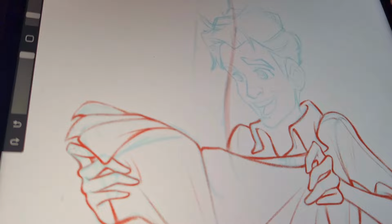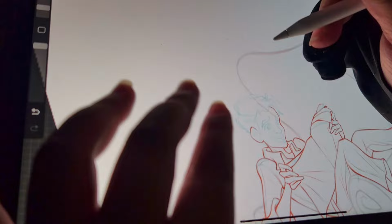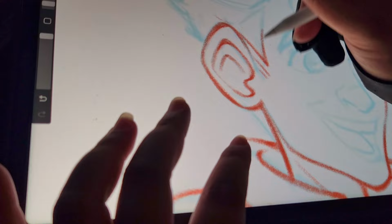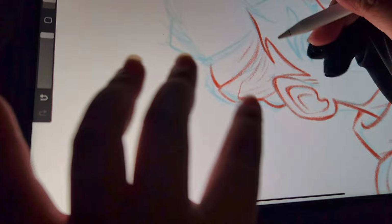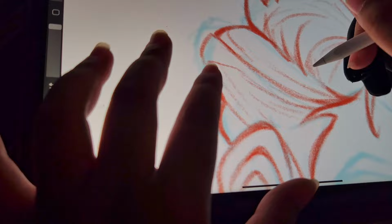So as you can see, I use blue for sketching. By the way, if you sketch with black or anything that is too dark, don't do that. Just pick a colorful light color. Anyway, I use really light blue for sketching. And then I use a red one for line art. And the reason for that is, again, I hate line art. And I don't like black ink. I just don't like the black ink and the harshness of it.